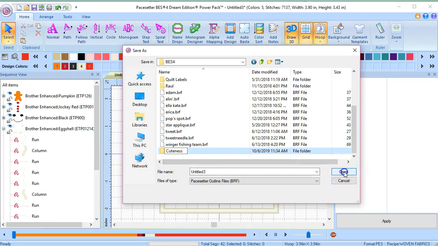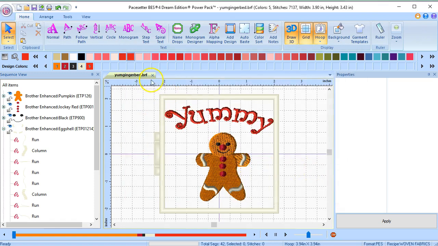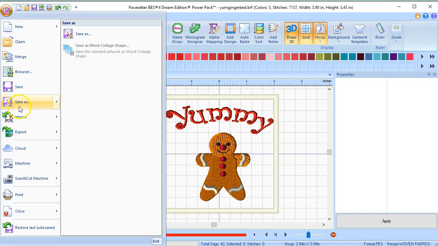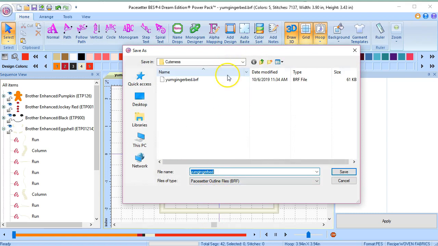We're going to click open. We're going to click open again. Now we can put yummy or yum, whatever you want, gingerbread, so you know that name. There's a two-step to this process. We're going to leave this in the working file, which is this BRF. Click save. Now, in order for your machine to read this and actually use it as an embroidery design, I want you to come back up to your button, come back down to Save As, click Save As. Now, it's going to bring your same name back up, same folder.